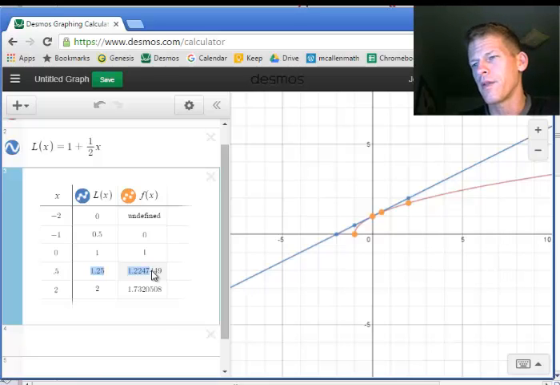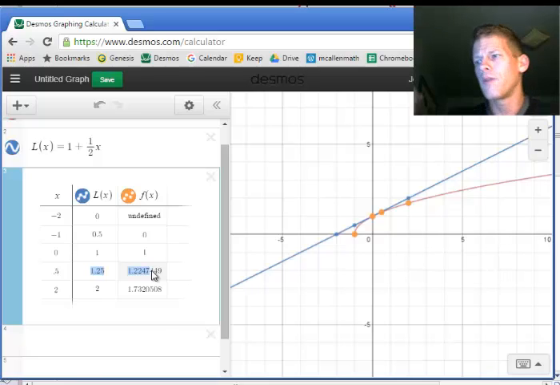I don't know if you really understand this or not, but we're going to do another example, so don't worry. Remember, the idea of a linearization is it's going to let us calculate a value to approximate a function that's really close to a point of tangency, but it's not going to give us the exact value because there's some error. We're trying to fit a curve to a straight line. So the line is going to break away from the curve, and the amount that it breaks away is going to be our error in the approximation. I hope I'm making sense.